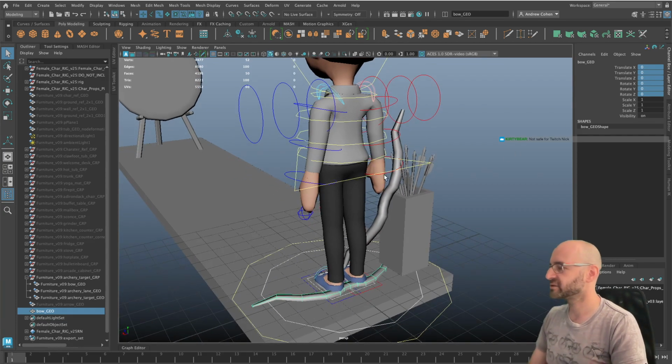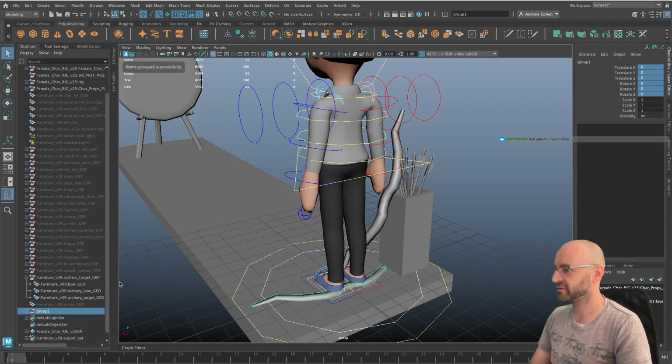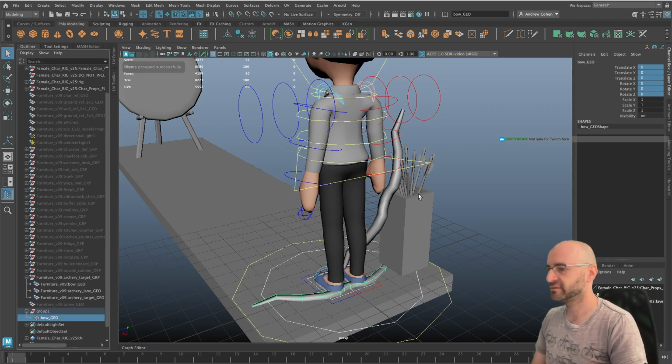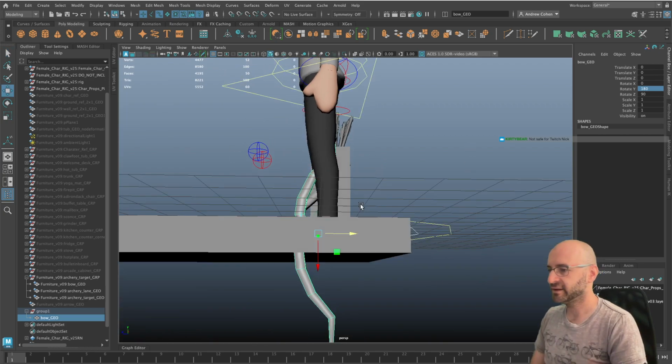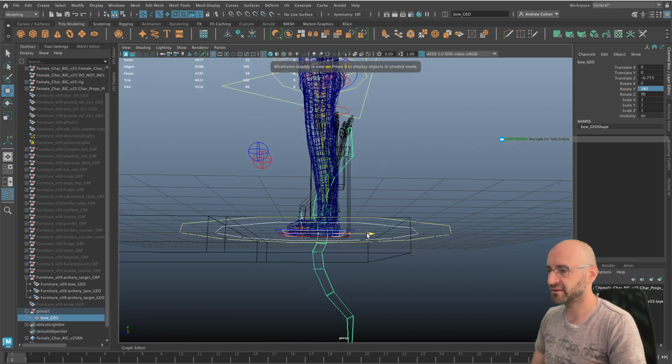And I need to match all the transforms that I had in Unity, which I put under a group. I had it upright, so I think it was 90 degrees, and then I had it rotated around 180, and then I had it moved back to be at the origin.